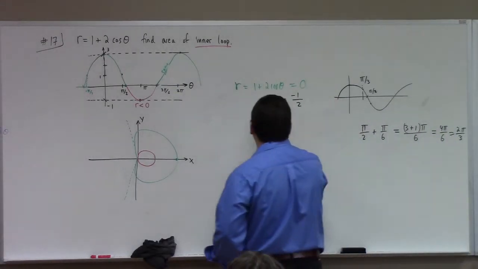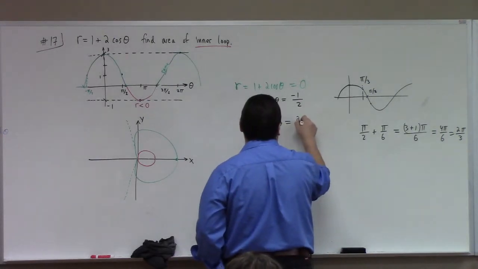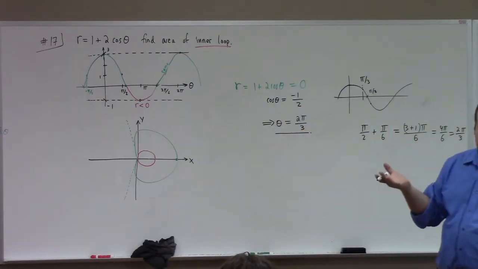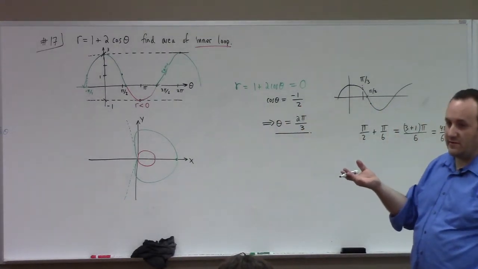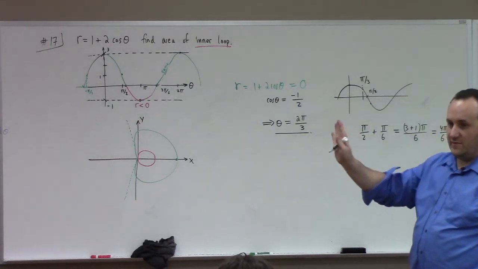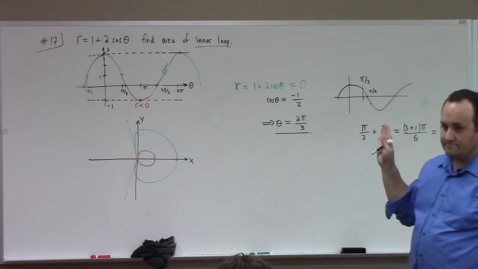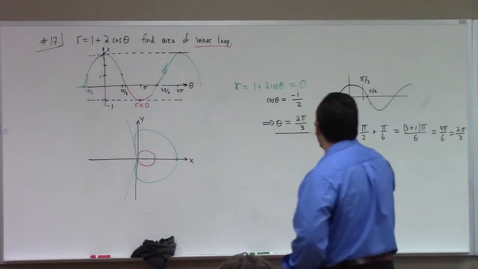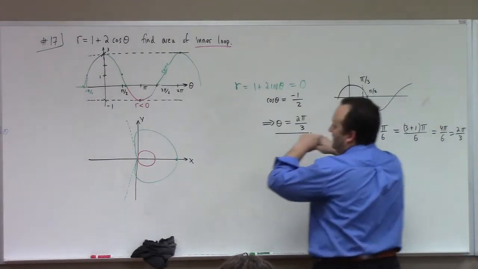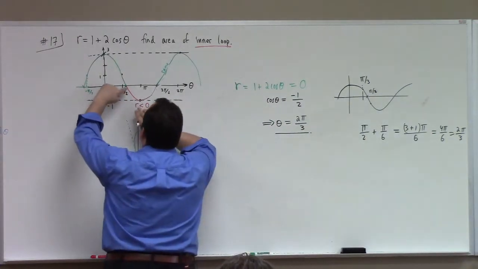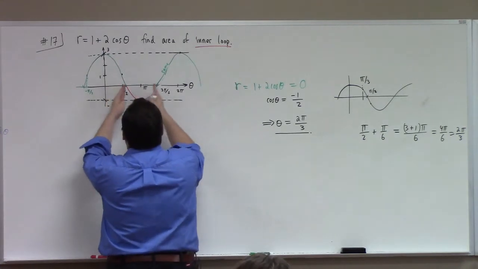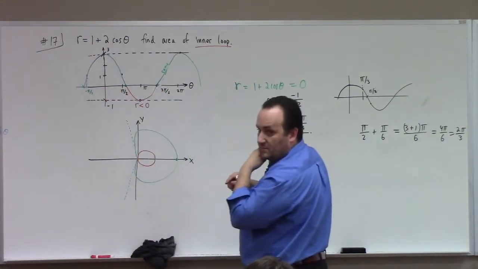So this implies that theta is, now that you could get from your calculator too, right? When you take the inverse cosine of something in your calculator, what are the answers? The answers are between 0 and pi. So it will tell you the correct answer. The calculator will find that one for you. And then if you just use the symmetry with respect to pi, you can figure out the other one, right?